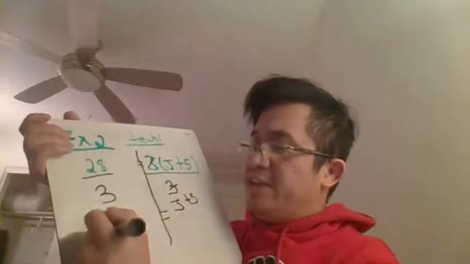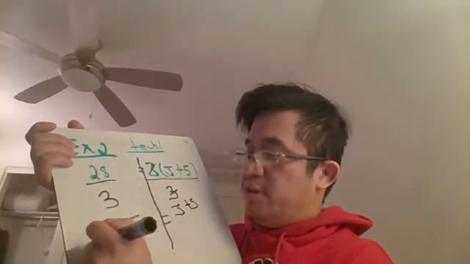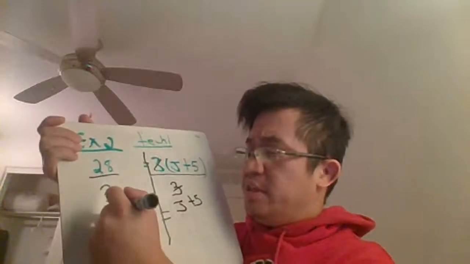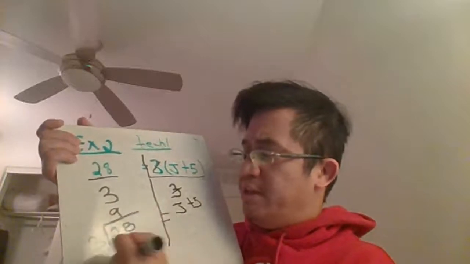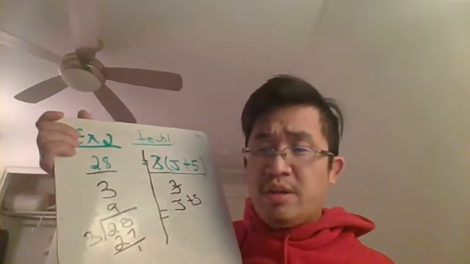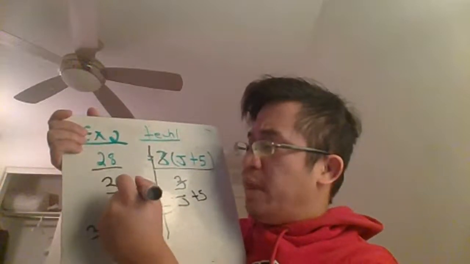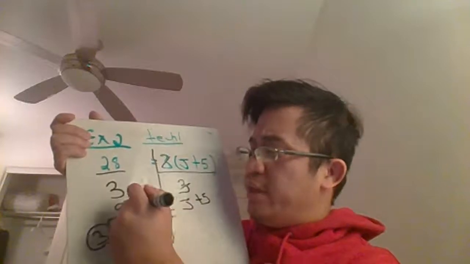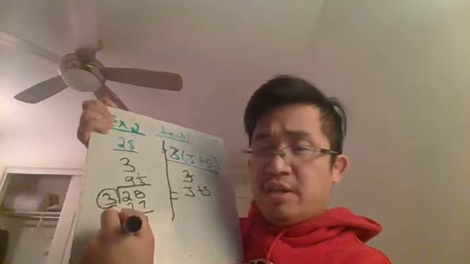Maybe. All right. So let's not get distracted. Let's do 28 divided by 3. 3 goes into 28 what is that? 9 times, because that's 27, and I have a leftover of 1. What's going to happen with this 1 right here is my remainder goes in the numerator, and the number on the outside, the 3, goes in the denominator. So now I have this.